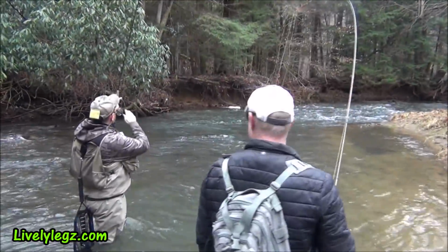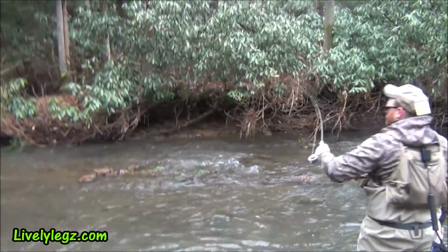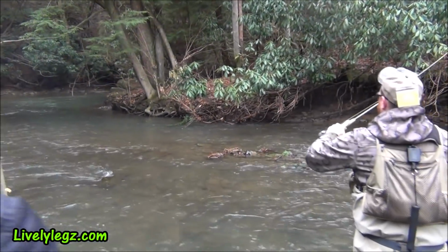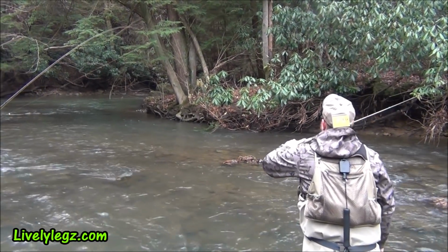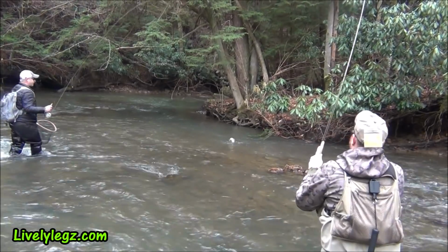Oh, that's a good one. That's a real good one. Oh, buddy. Holy crap, where's that fish going? I'm about ready to fall in. You know what? I'm going to give you a hand with that. That's a pretty fish. That might be the biggest and most colorful one of the day. Right after I said that, Iron Mike pulled in a colorful fish, and Slick has one just doing the old roll on him down there. Prettiest too.